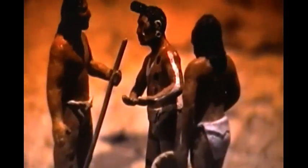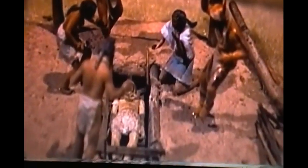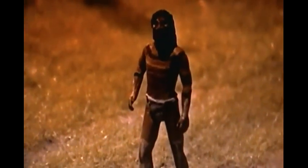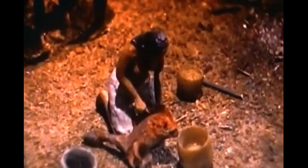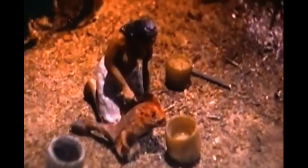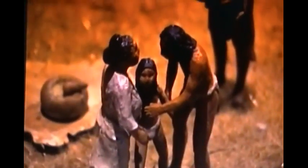Now we're seeing the Adena Mound here — the Great Mound at Grave Creek. These are scenes from the diorama of the building of the Great Grave Creek Mound, which is an Adena mound, not Hopewell. The Hopewell started building a lot more elaborate earthworks with geometric designs. The Adena also had these, but they just weren't as elaborate — that's why the Adena are seen as the predecessors to the Hopewell.